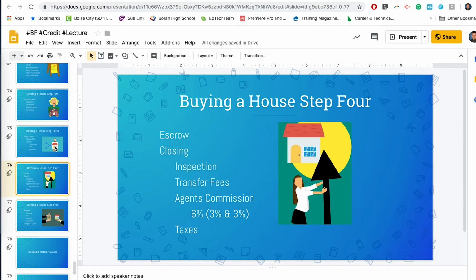All right, now let's move to step four. You've made an offer, they've accepted, you've both signed. So now you're in escrow, you're in closing. So what's all happening? You're looking at inspections, you're going through the transfer fee, and the real estate agents get commission, usually 3 and 3, about 6%. That comes off the top of you buying the house and selling the house. You have to pay for the taxes. This all happens at one time. Escrow is usually 30 days, though it could be different depending on negotiating. Pretty much you're preparing to move into the house. You have an inspector, like I said, to make sure everything's good. You're talking to the lender and the banks, everything happening behind the scenes. You really don't have to do anything to make sure everything is good to go so we can transfer the ownership.